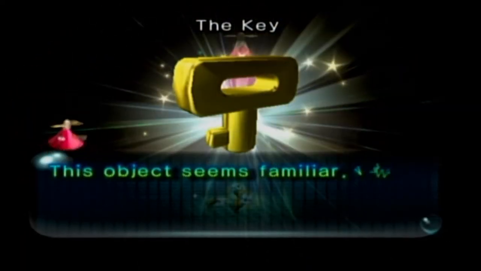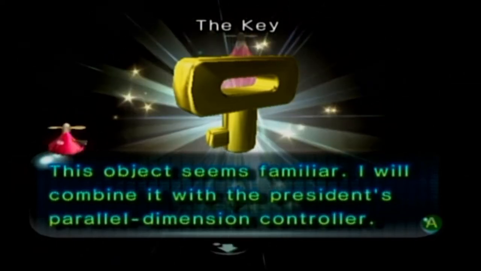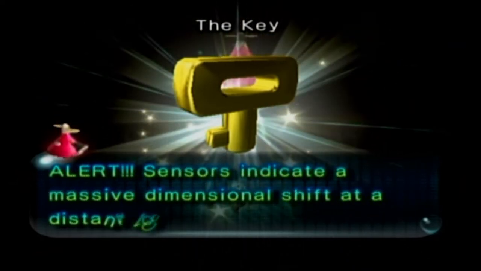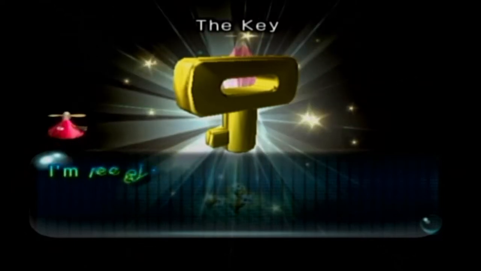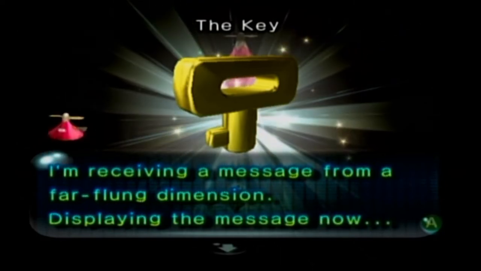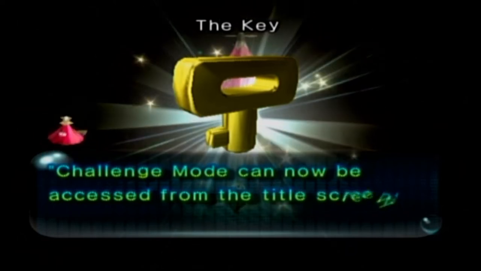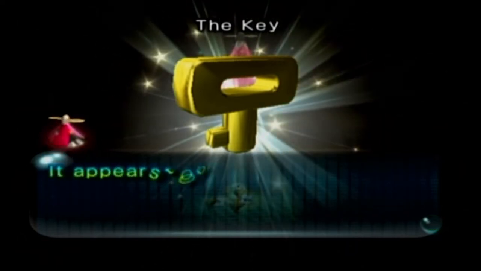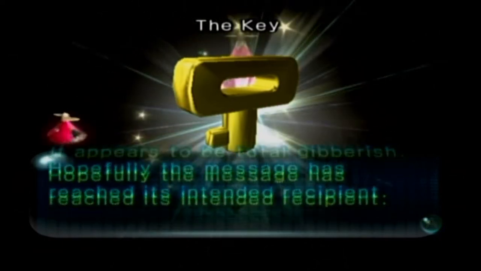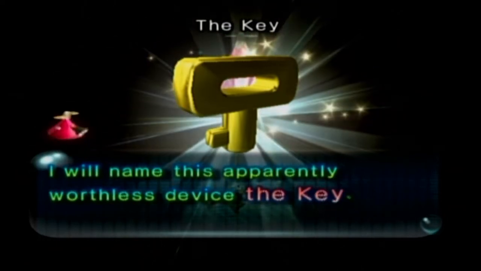This object seems familiar. I will combine it with the President's parallel dimension controller. He has one? Alert! Sensors indicate a massive dimensional shift at a distant location. I'm receiving a message from a far-flung dimension, displaying the message now. Challenge mode can now be accessed from the title screen. It appears to be total gibberish. Hopefully the message has reached its intended recipient. I will name this apparently worthless device the key.